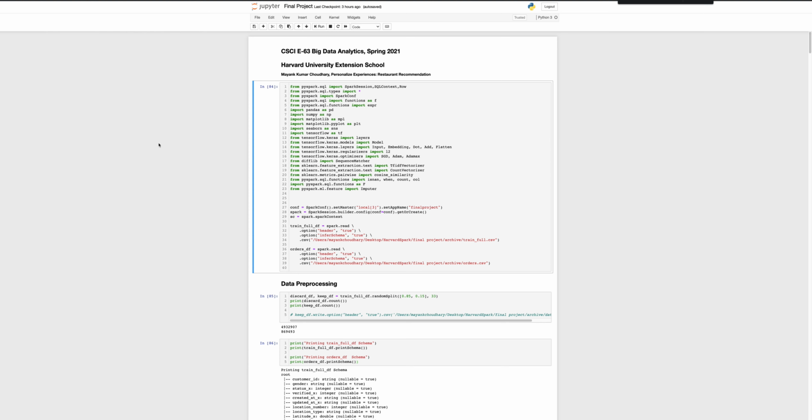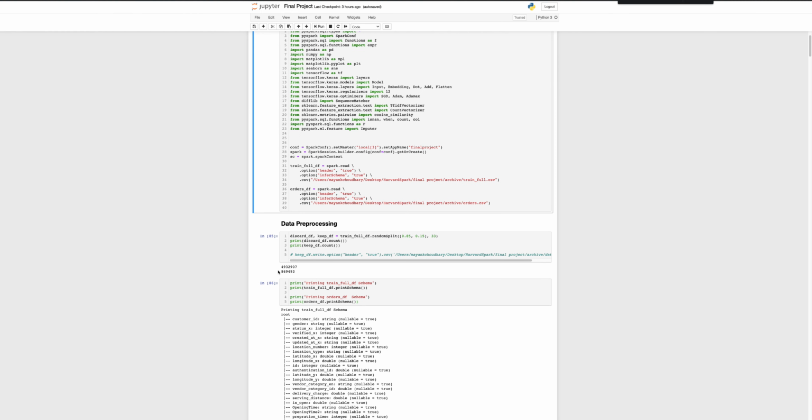How I am making prediction is twofold. I am using collaborative filtering and I am using content-based recommendation. Collaborative filtering essentially means if one customer goes to 5 restaurants and another customer goes to 10 restaurants and they both like the same thing, then the restaurants the first customer didn't go to will be recommended to customer number one. So if you look at the code here, there is a lot of data pre-processing.